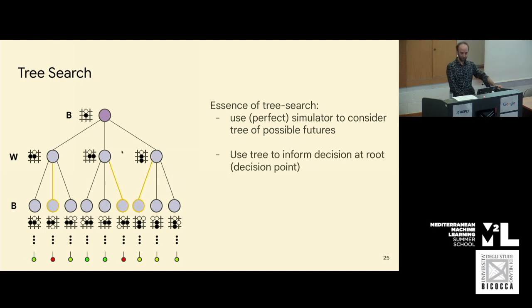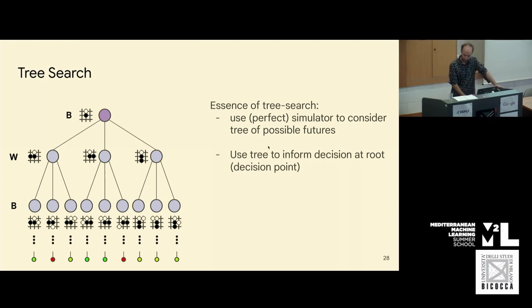So for each of these nodes, you've decided what the transition should be for my opponent. And then I backtrack. So basically I say, okay, now I know the value of that node, because if I'm here, I know my opponent is going to play this, and this is going to lead to me losing. So I have now this red dot here. It says this state has a bad value. This state has a bad value for the same reason as this state has a neutral value. And so now, from my perspective, I want to choose the best action. I want to win, so I want to choose the brightest, greenest color, and so I choose this transition. And so the second part of the essence of tree search is to use a tree to inform a decision at the root, which is the decision point I am at currently.